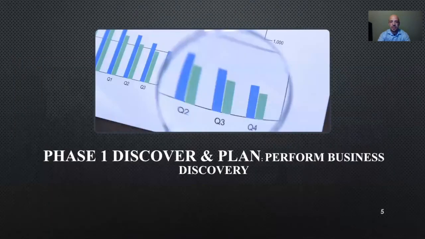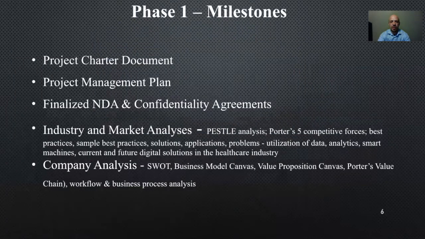Phase 1 was discover and plan, in which we performed business discovery. In this, we completed a number of industry and market analyses as well as company analysis. This included Porter's 5 forces, best practices, current digital solutions being utilized in the healthcare industry, company-wide SWOT analysis, business model canvas, and also diagramming and analyzing the workflow and the business process of the organization.